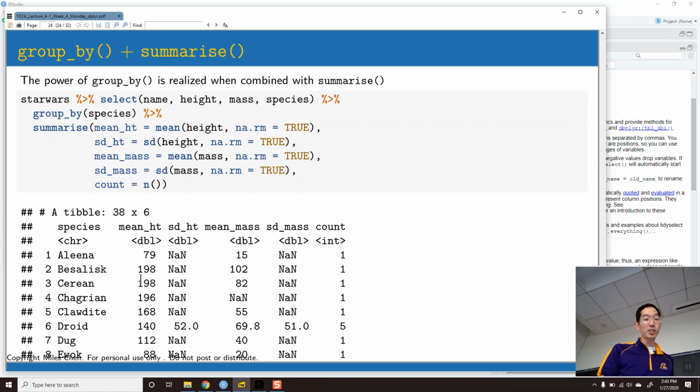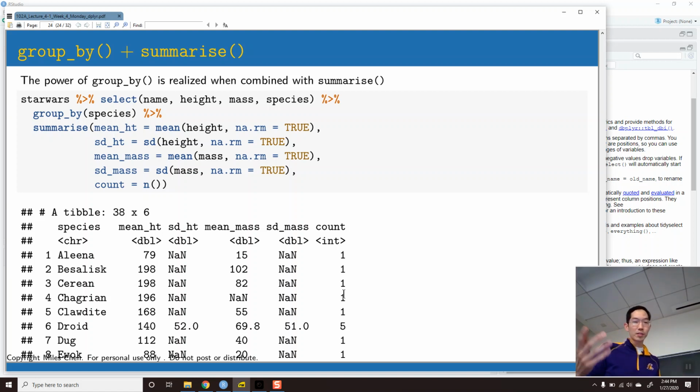The Aleena species, and the Besalisk species, and I don't know how to pronounce any of these things, and we get the mean heights and the things, and we get a count of 1. So some of these things, you know, we don't get, right?